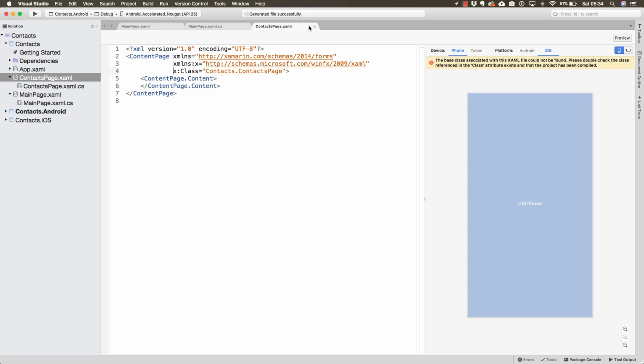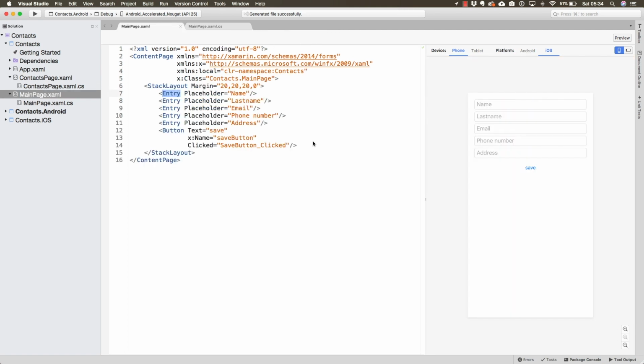However, even if we have created this new page, we still don't have any way to navigate to it. And in fact, we shouldn't navigate to it as much as it is the first page that is displayed to the user. So how do we change that? Because right now, by default, it is the main page, the one that is showed first.